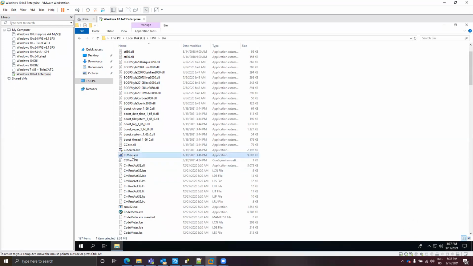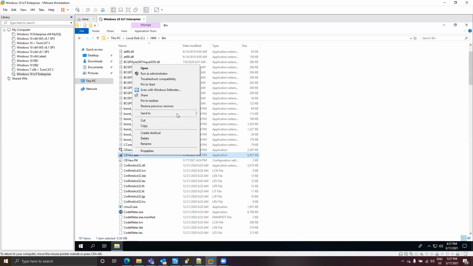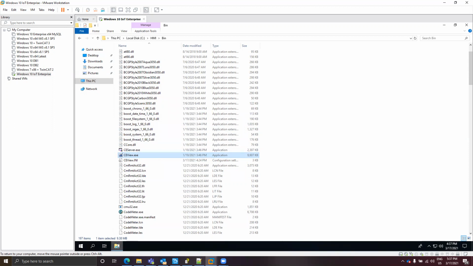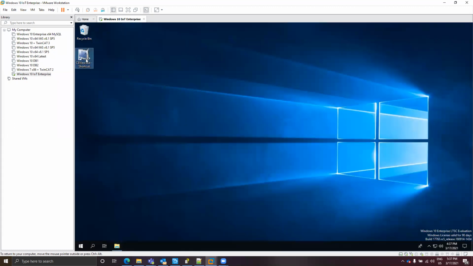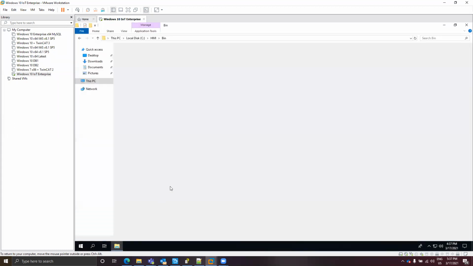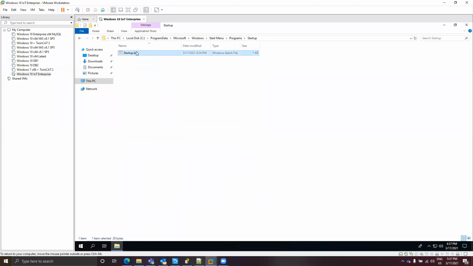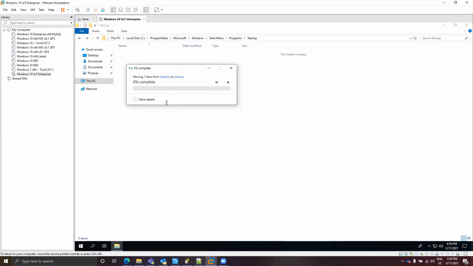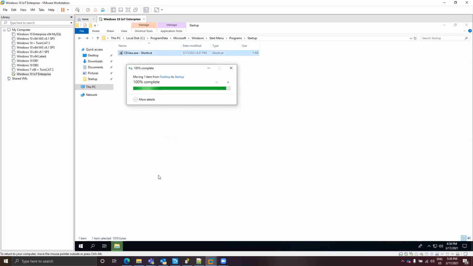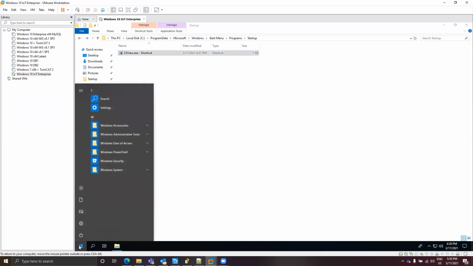And this one doesn't require administrative permissions. So you can put a shortcut to it on the desktop, and go to the startup folder, maybe delete the bat file and put the shortcut inside this folder. And then restart.